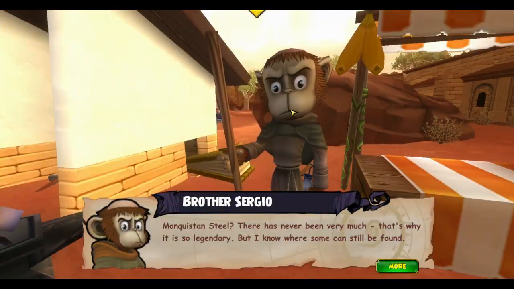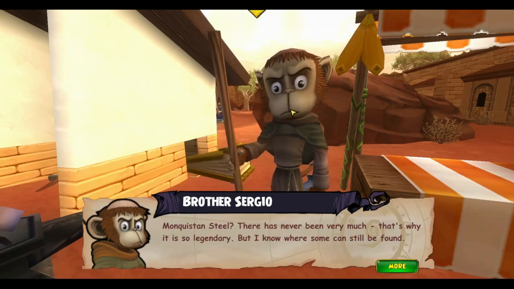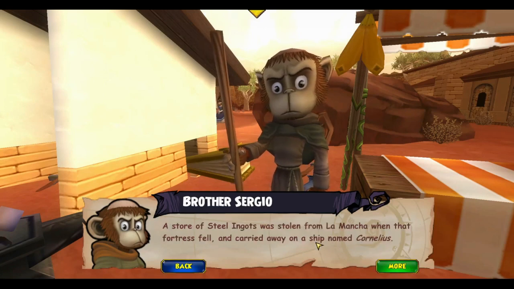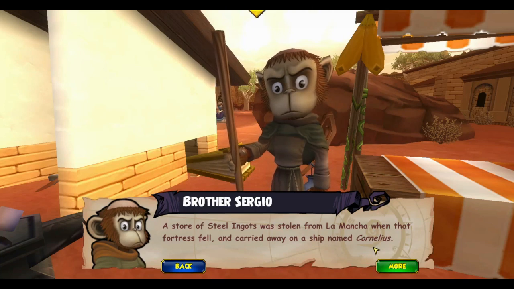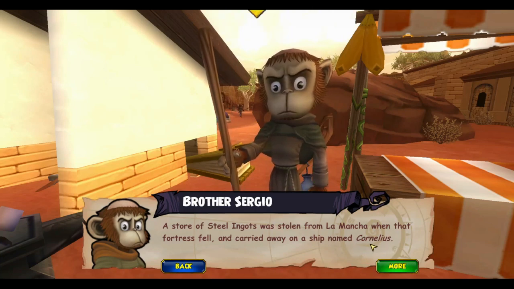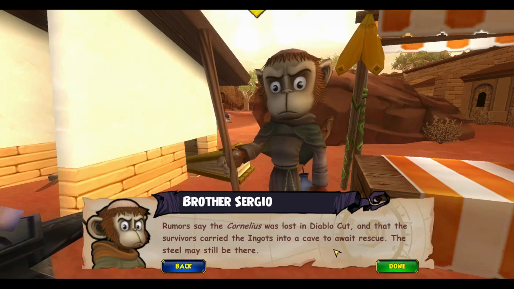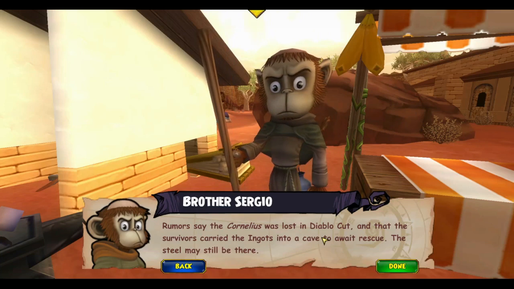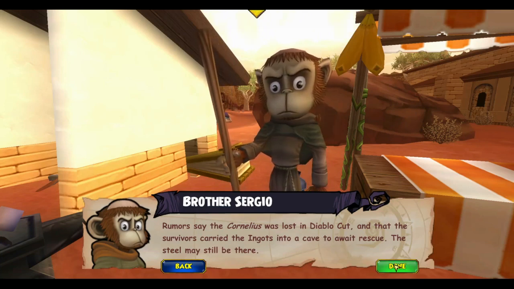Monkeys and steel? There has never been very much. That's why it is so legendary. But I know where some can still be found. A store of steel ingots was stolen from La Mancha when that fortress fell, and carried away on a ship named Cornelius. Rumors say that Cornelius was lost in Diablo Cut, and that the survivors carried the ingots into a cave to await rescue. The steel may still be there.